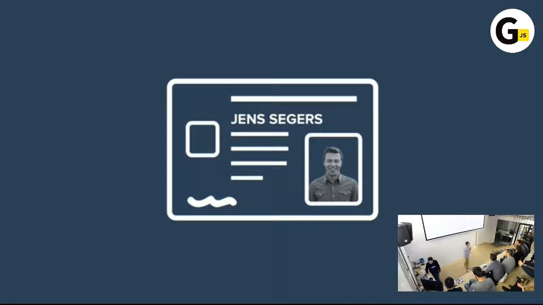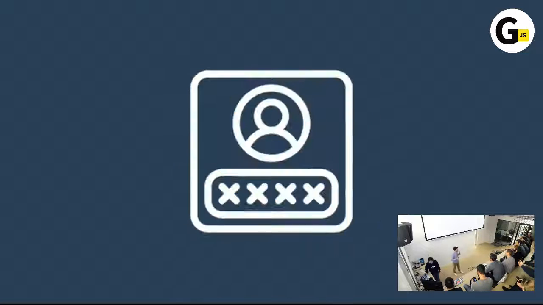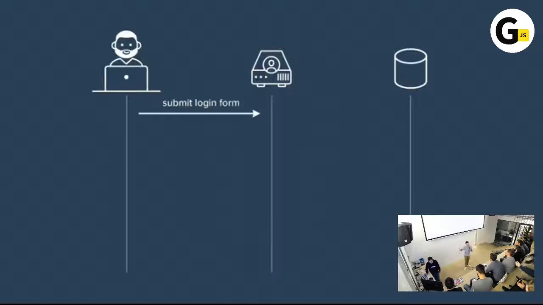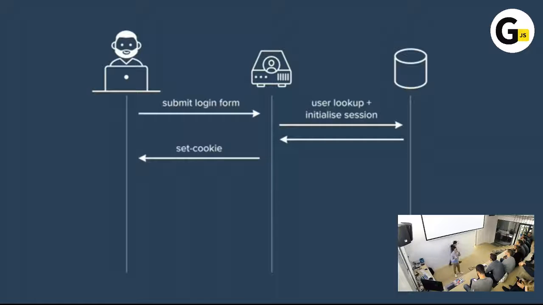But that got me thinking, how do we authenticate ourselves in the digital world, and why is it so different? Usually, we just have a form on a website where we put in our username and password that gets sent to the backend, to the server. That server does a lookup in the database because it wants to check if my password matches. It also usually initializes a session in a session storage like Redis or a database or something. And eventually it returns a response with a cookie attached to it with your session ID. Right? Everyone still with me?